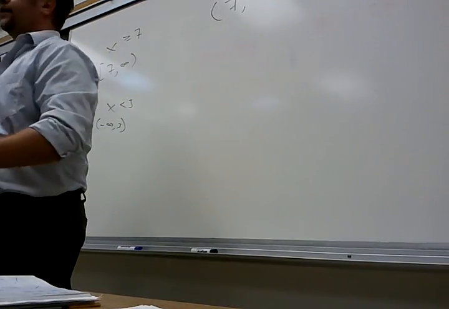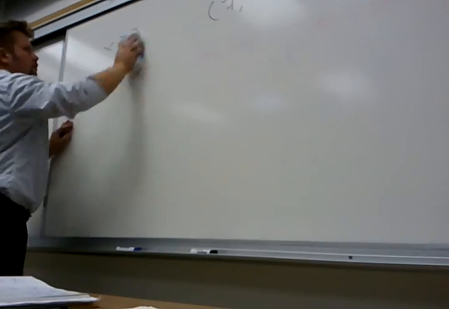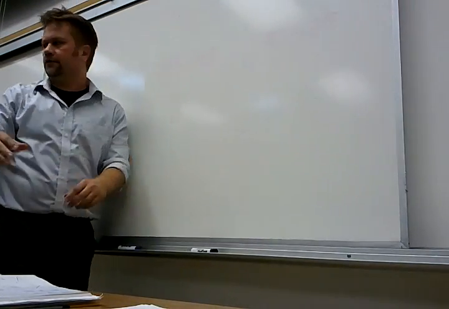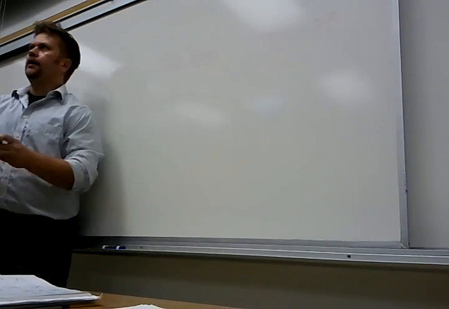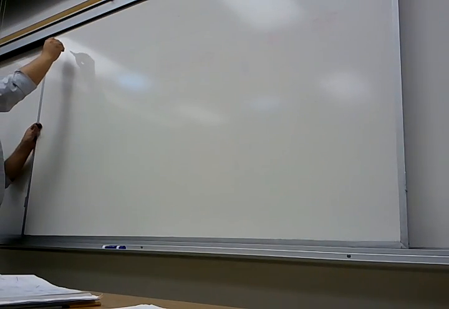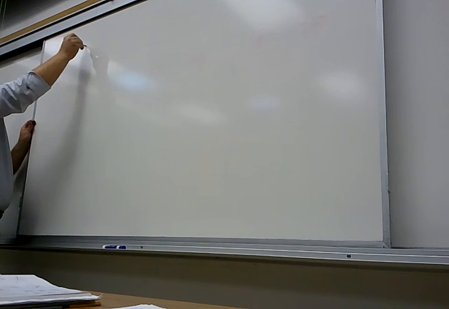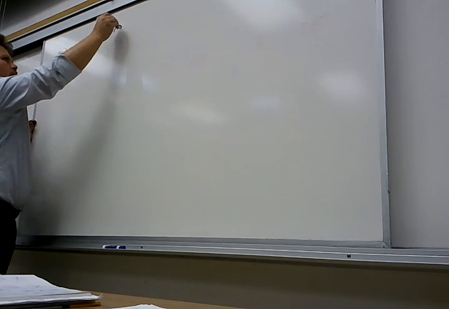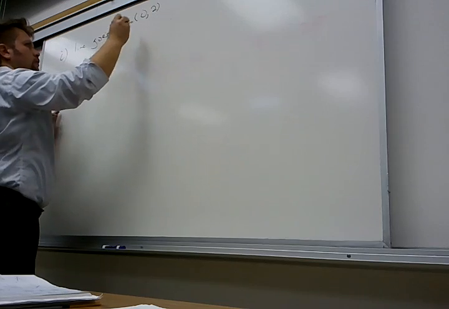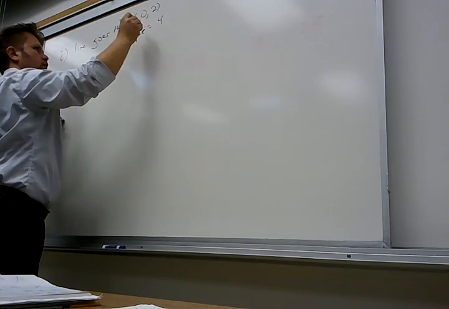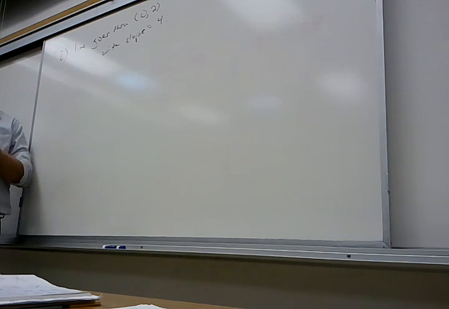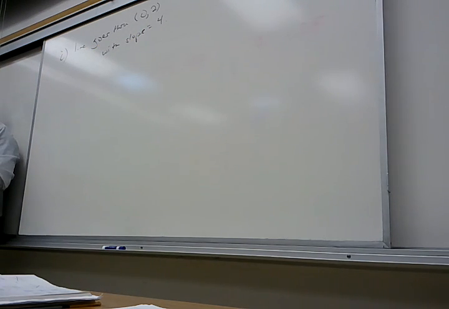So let me ask you this. Let's kind of build up toward that question. So Angel, I'm not forgetting your question. Let me build up to it. If I told you that there's a line that goes through (0, 2) with slope equal to 4, right? What would the equation of that line be?